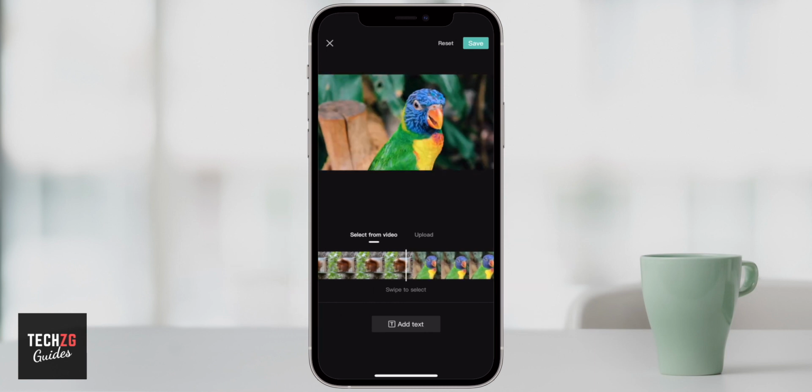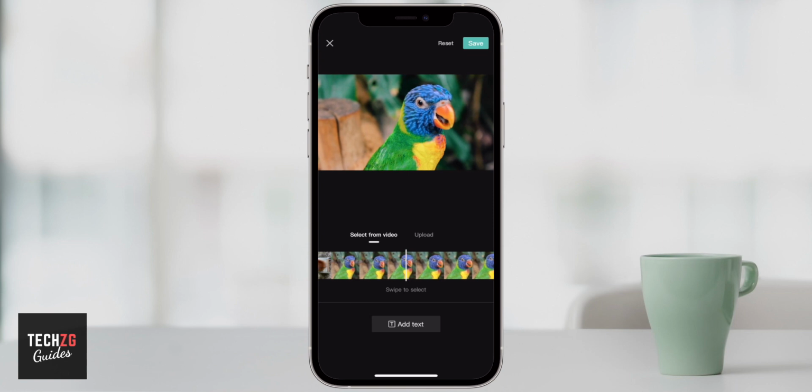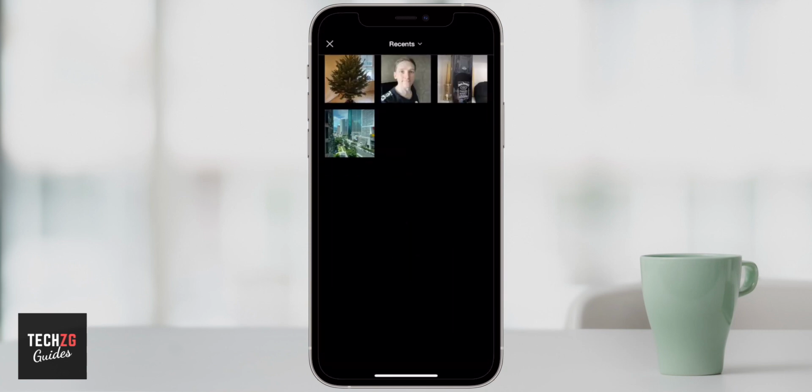But what's great is that you can actually scroll along, find the perfect place, and then choose that as your thumbnail and your cover. If you don't want to do that, you can press the upload feature right here, and you can upload a separate thumbnail and cover to your video that's going to be shown with it. And you can choose any of those images on your device really, really simply.